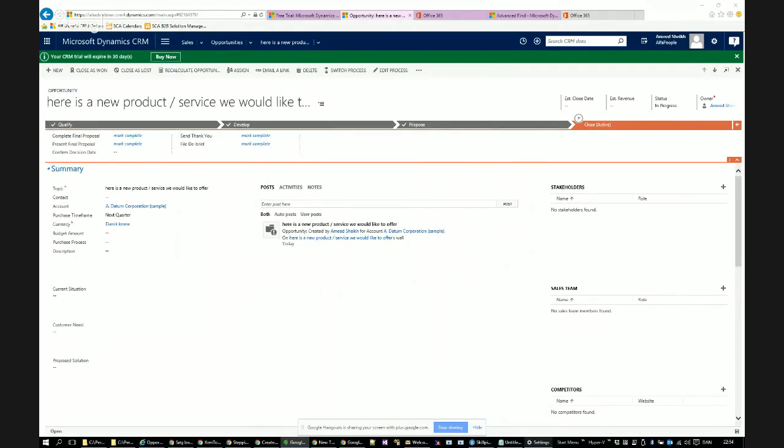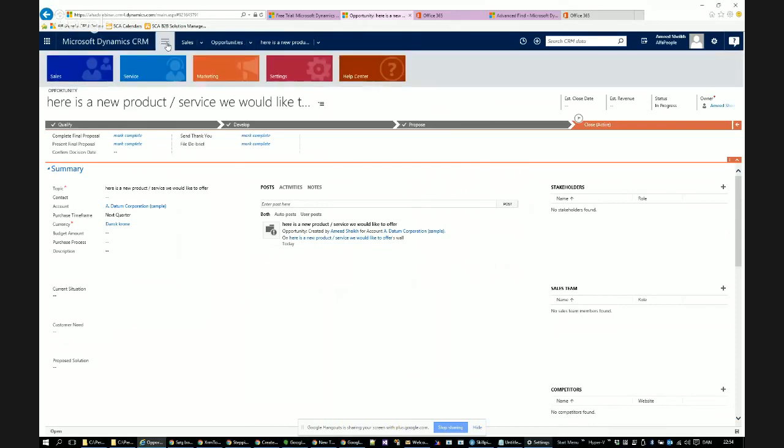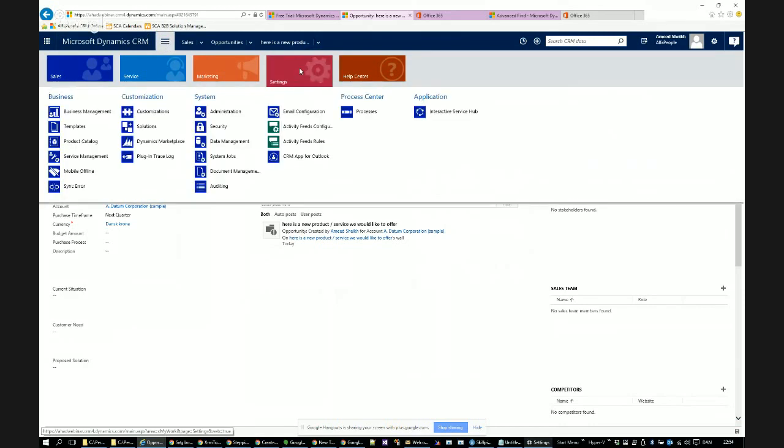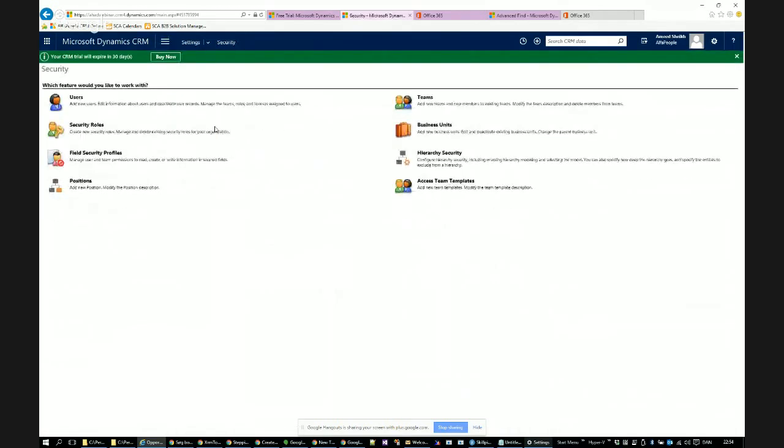So let's take a look at one more feature. Let me show you something more interesting about processes. When we talked about security, users can see data and users can perform actions on data based on their permissions and security roles.